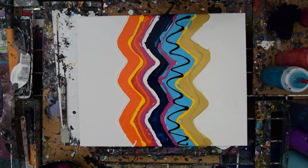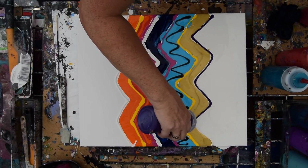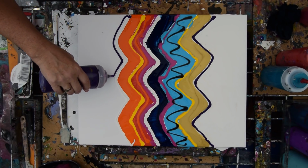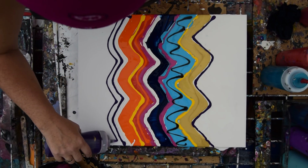I don't have any purple. I like purple. There's plenty of other purple in here. But I'm going to be starting with that brazenly hot neon purple. Okay, going on the other side of that white line. And let's just really go for it. Put that in there.